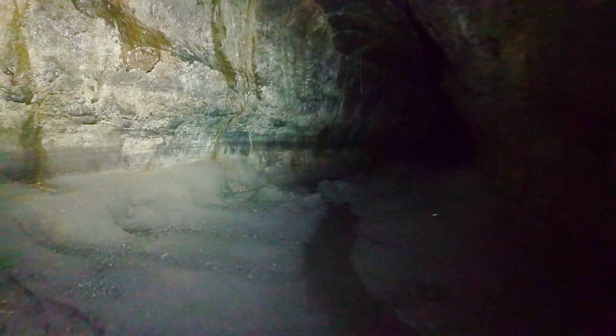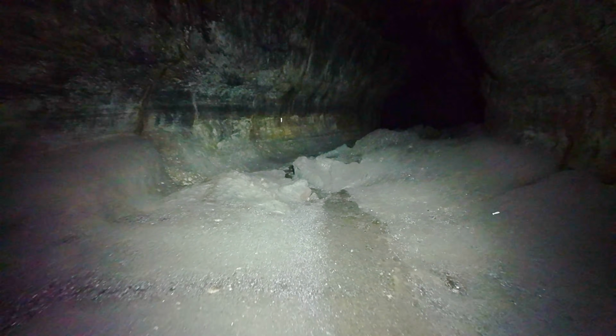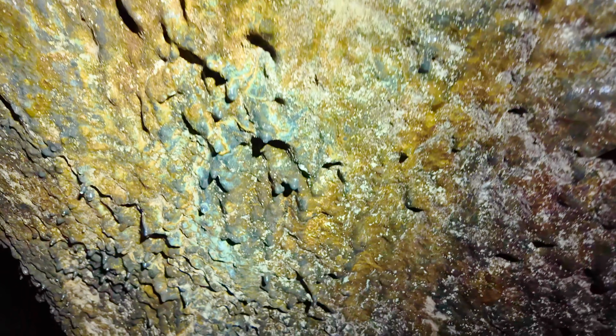I'm just reporting another change in the biome. We've now got a sandy floor here. Previously it's mostly just been jagged rock, but now there's a layer of silty sand. You can hear it crunch underfoot. Please don't leave trash down here. Someone left a cough drop paper under this little thing. You can see lots of little stalactites forming. Maybe stalagmites, I don't remember. Tell me in the comments. Like a thin layer of quartz or something. Reminds me a lot of rose quartz.